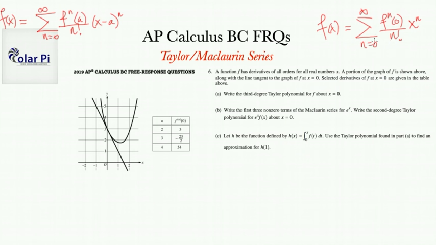Okay, now, I assume that you've been paying attention in your calculus class. So while I intend to break down my solution for every problem, I can only break it down so much. I can't teach you arithmetic, for example. So I can't teach you some details that I assume you should know. Part A says, write the third degree Taylor polynomial for f about x equals 0. Okay, so they're talking about the Maclaurin series. So we're actually using specifically this formula on the right-hand side.